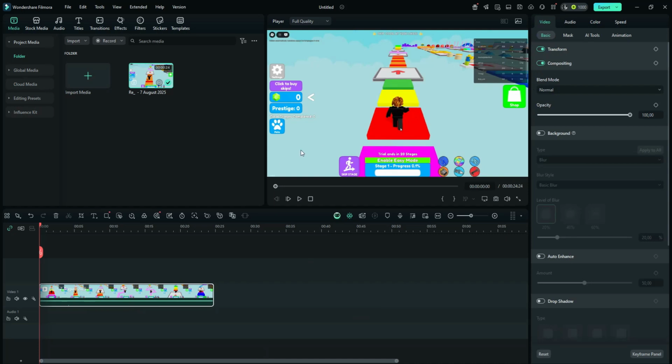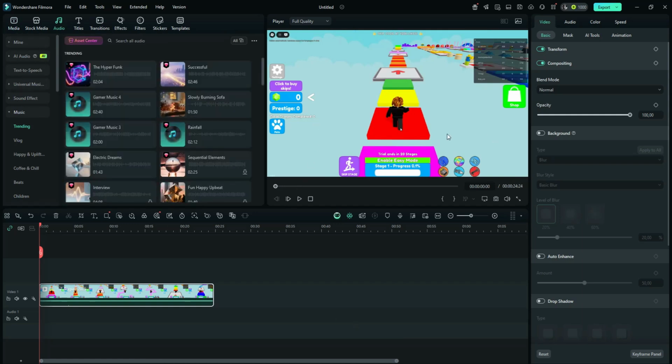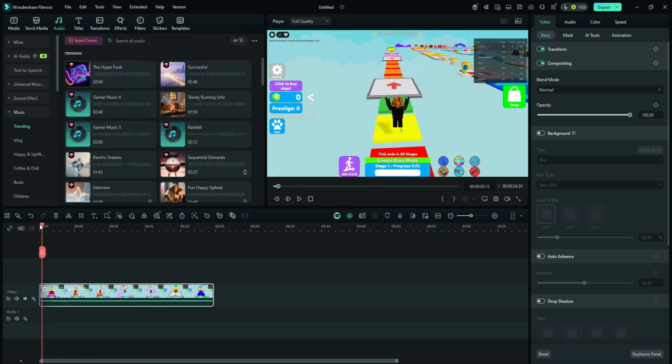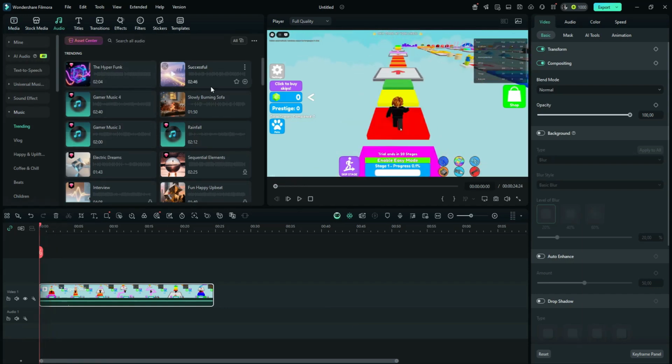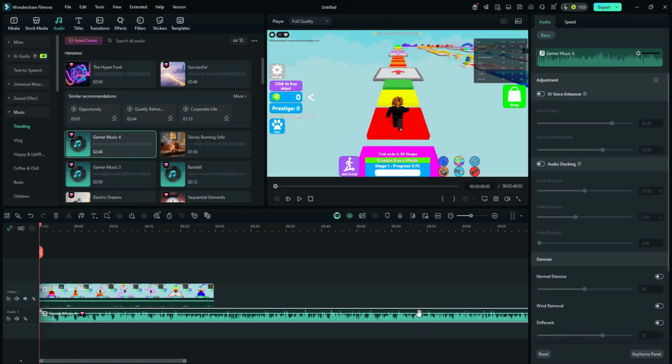We're gonna see how we can edit this, and I'm gonna go over all the tools that I use and other tools that I don't use. First, we're gonna start with the audio. If you just want to put a little bit of background music on this, because as you can see, it doesn't have any sound. So we're gonna put some music on that I think would be good. And I actually use most of these audios in my videos. So let's try this real quick.